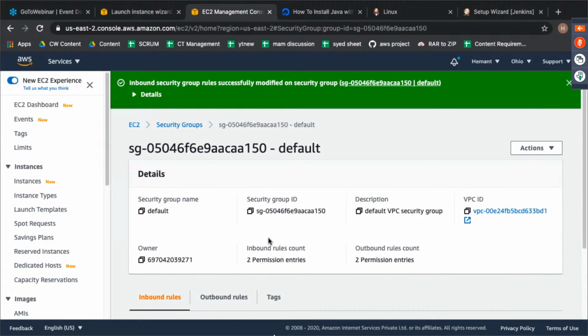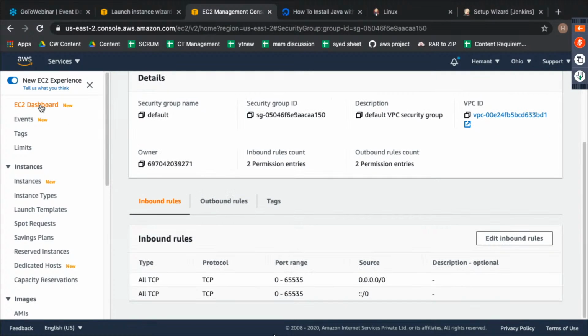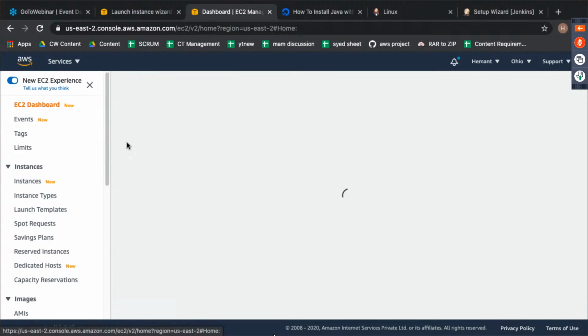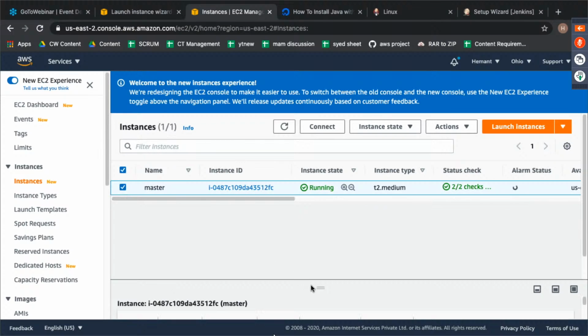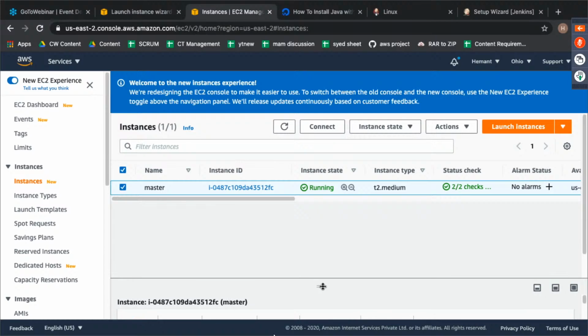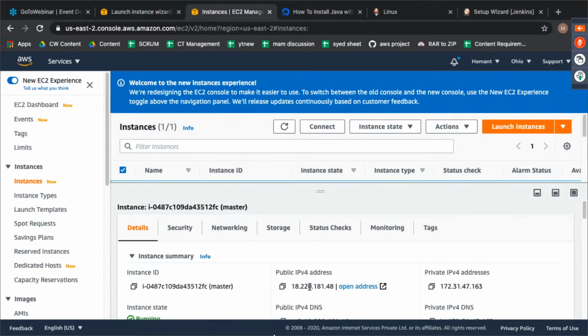Let's try and connect to it. This is the IP address.